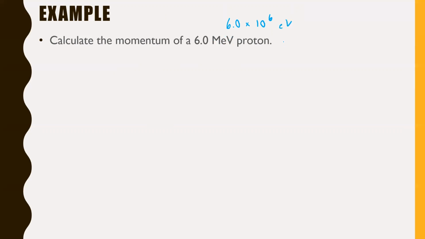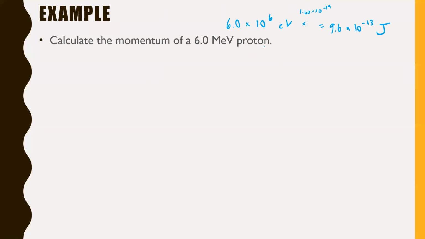Electron volts. Now, that of course is referring to the amount of energy in that proton. Electron volts aren't exactly the greatest unit. I'm going to change this to joules just because I'm a lot more comfortable with it. So I'm going to multiply that by 1.60 times 10 to the negative 19, and that's going to give me 9.6 times 10 to the negative 13 joules. So that's how much energy is stored in this proton.